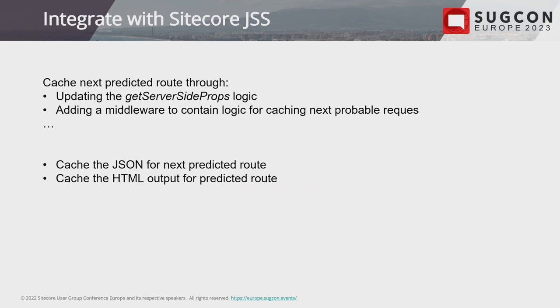And then we need to integrate it, of course, with the Sitecore JSS, for which you have multiple options. For example, this kind of caching, I was thinking mostly of server-side rendering, because probably with SSG you don't have this problem. But with server-side rendering, I can either change the logic in getServerSideProps to just retrieve the cached data, right? And also cache the URL, or by adding a middleware, right? And then you can cache the JSON also, or you can cache the HTML, depending on the actual needs.